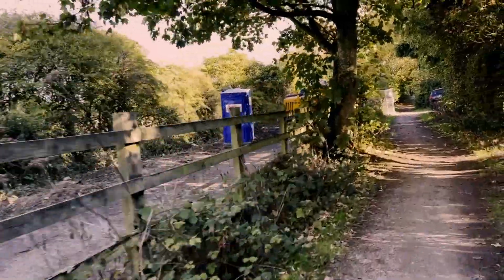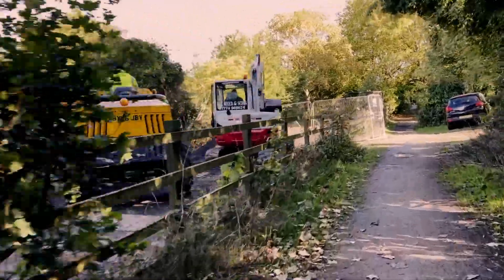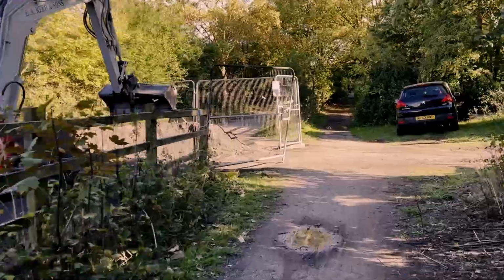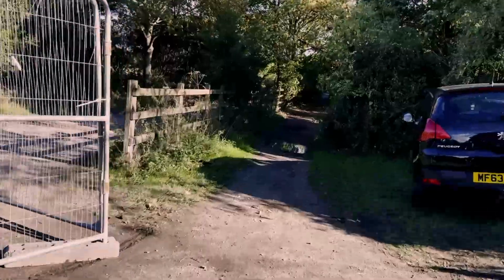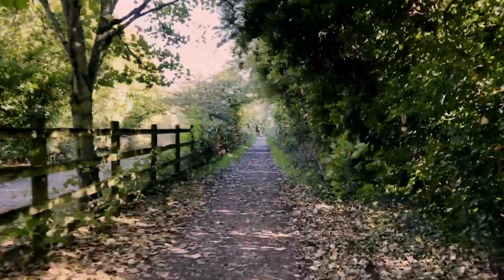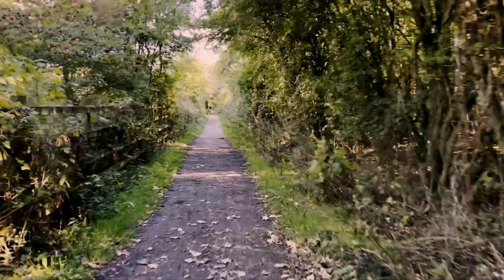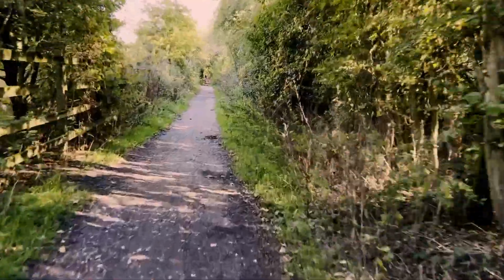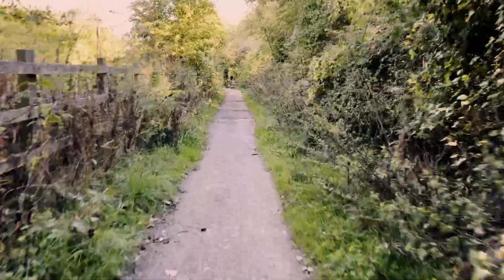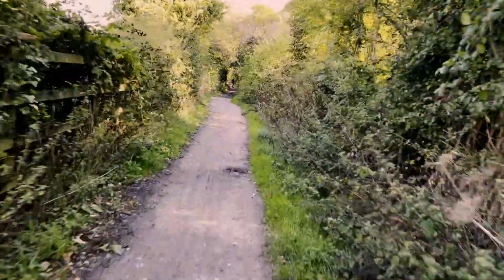Fixing that main path there. Good job, putting new tarmac down, that's nice. Making it nice and smooth. Because this alternative track here is very muddy and pebbly. As you just saw me, I had to avoid it. Does mean though that cyclists and pedestrians and possibly horses are following this same little narrow path. Anyway, I'm going to try and find somewhere to stop soon.